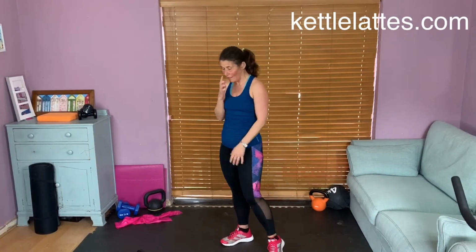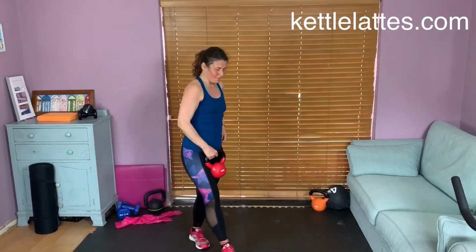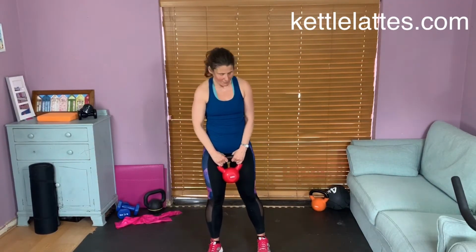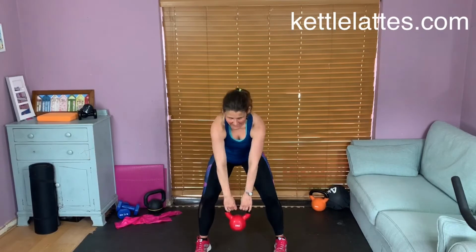All right, let's go back up into our kettlebell swings. We're gonna do sidestep swings. Now this is brilliant. Gets your core, your cardio, sorry, working really hard, also your core. So bend your knees to grab your bell. We're nearly there, team. You haven't got long to go. So when you're ready, you're gonna prep the bell. I know what you're thinking, she always says that. And then when you're ready, into your kettlebell swing.